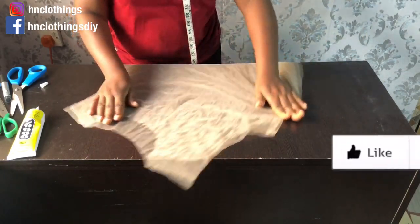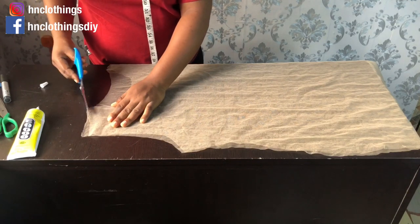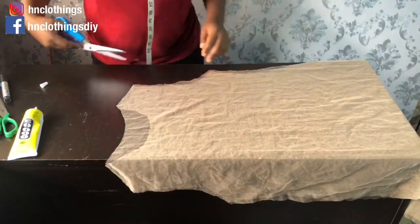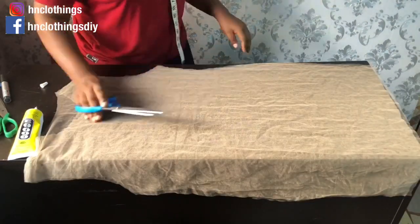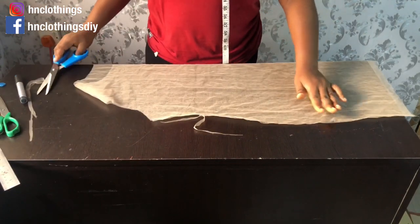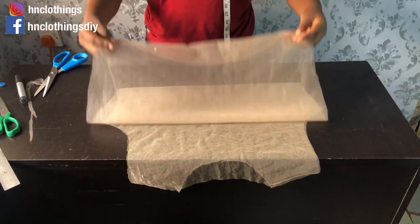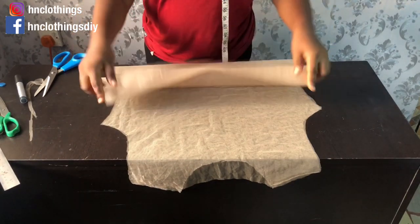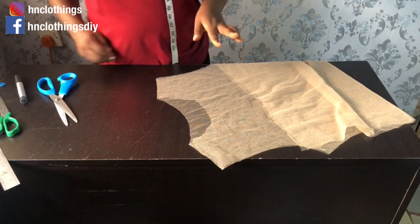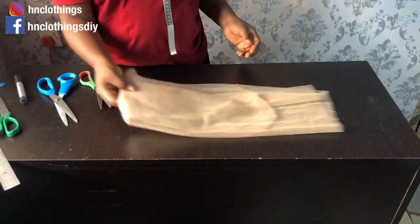I can also just use the opportunity to trim off the parts that are not looking so aligned. Okay, so I have a nice bodice now. You don't need to do anything to the neck and the hem. Just trim it neatly so that when you wear it, it's going to be good. So we are good. I'm going to keep this and we'll work on the sleeve quickly.